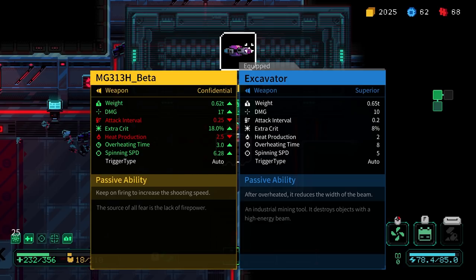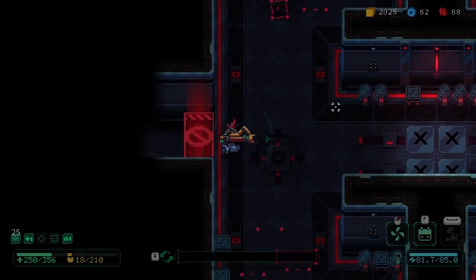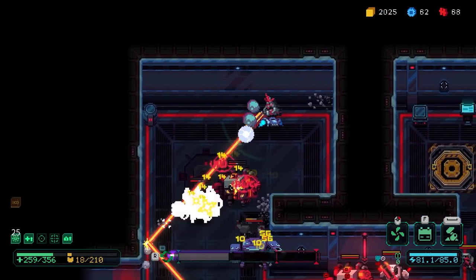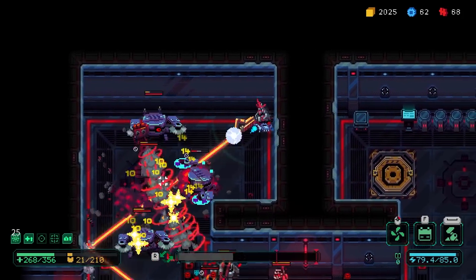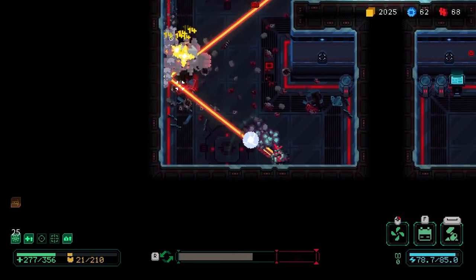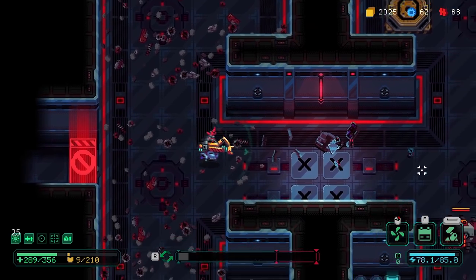Okay, and what do we have? Beta. Keep firing to increase shooting speed. Well, we're finding a lot of legendary guns, which leads me to believe this might be the last of the levels. Maybe. It's hard to tell without some kind of guide here to tell me. Hit the lasers. Oh boy. There we go. Keep distance. It certainly cooks them.